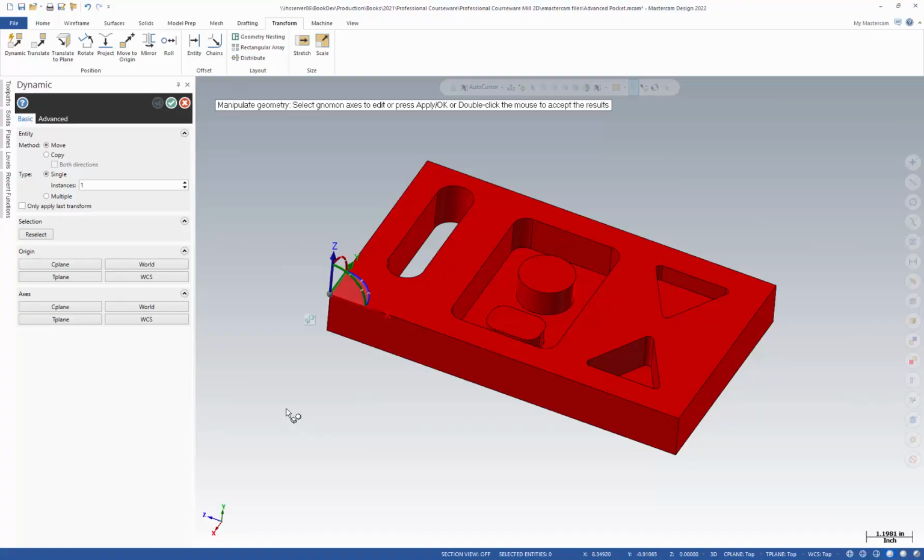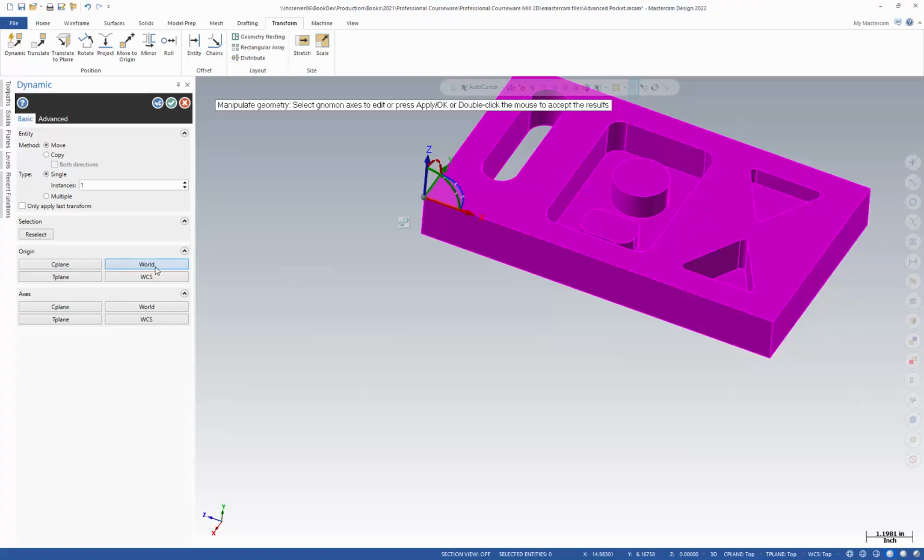In the dynamic panel, in the origin area, I will select the world button to move the geometry from our newly located origin to the Mastercam world origin. You can see how that was achieved.